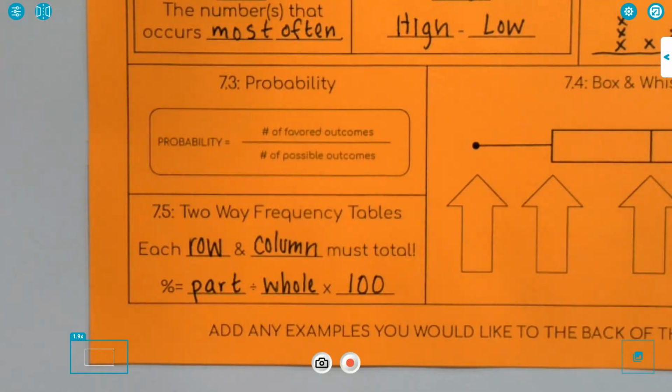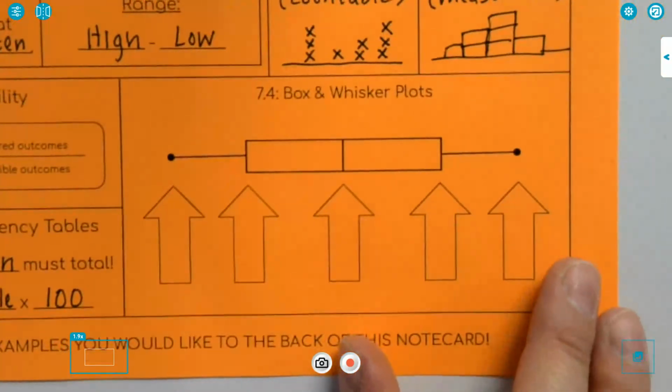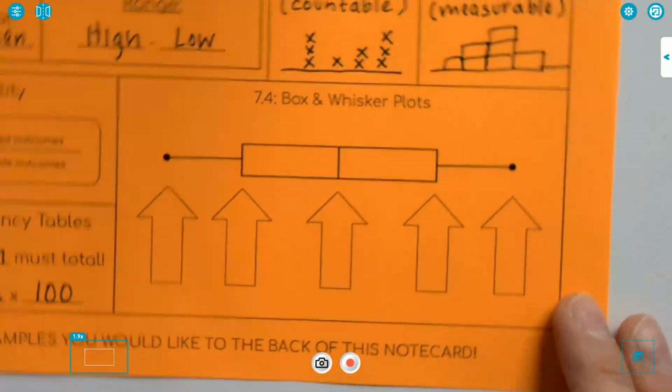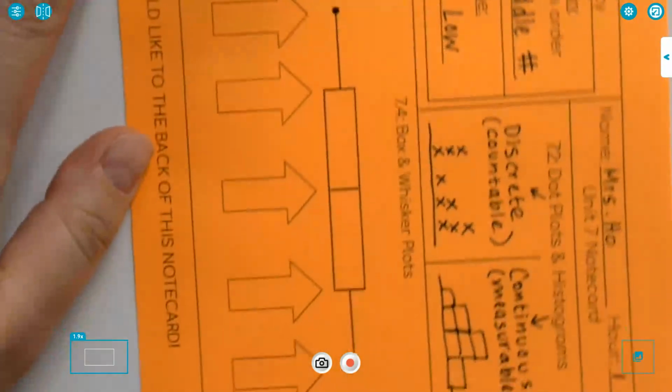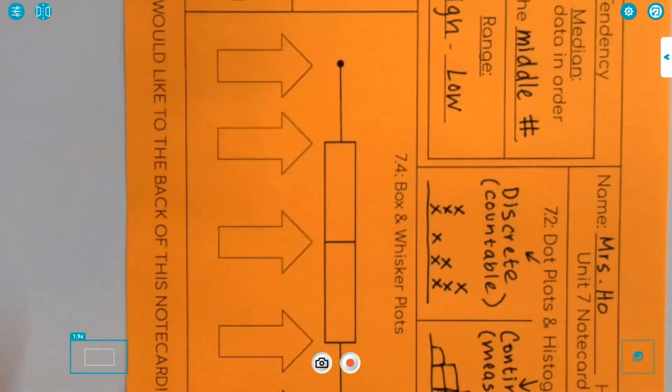All right. Last thing is box and whisker plots, and we have what each of the 5 points in our 5-number summary are on our box and whisker plot. So we'll move over to that. And I'm actually going to turn this way. So make sure you're starting on the left, but that's the direction I'm going to write.